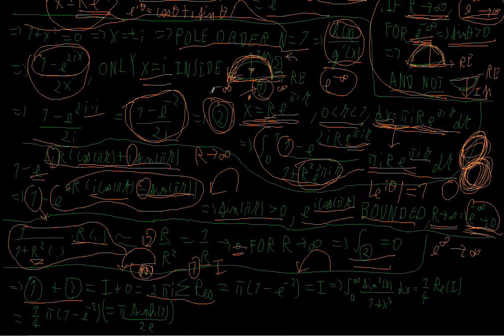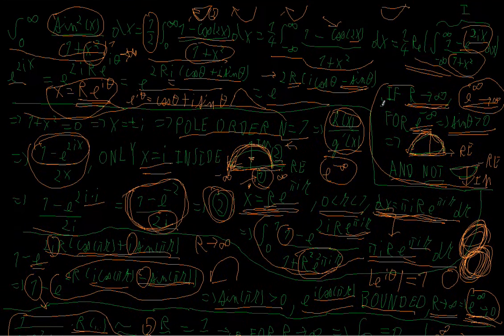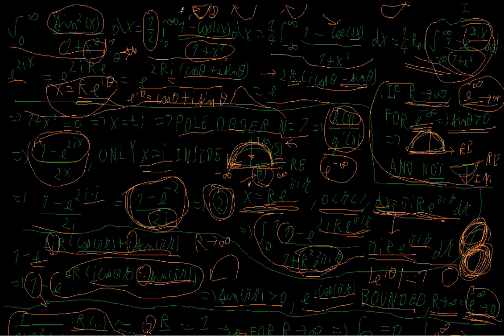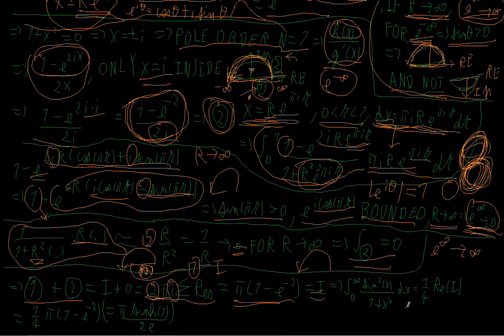I really want to emphasize that because this is very, very important. So our only residue, I said, is this 1 minus e to the minus 2 over 2i, and so now we multiply it with 2 pi i, and we get pi times 1 minus e to the minus 2, because the 2 and the i here will cancel with the 2i in the denominator. And so we only have pi times 1 minus e to the minus 2, and so this is the value of this integral here.